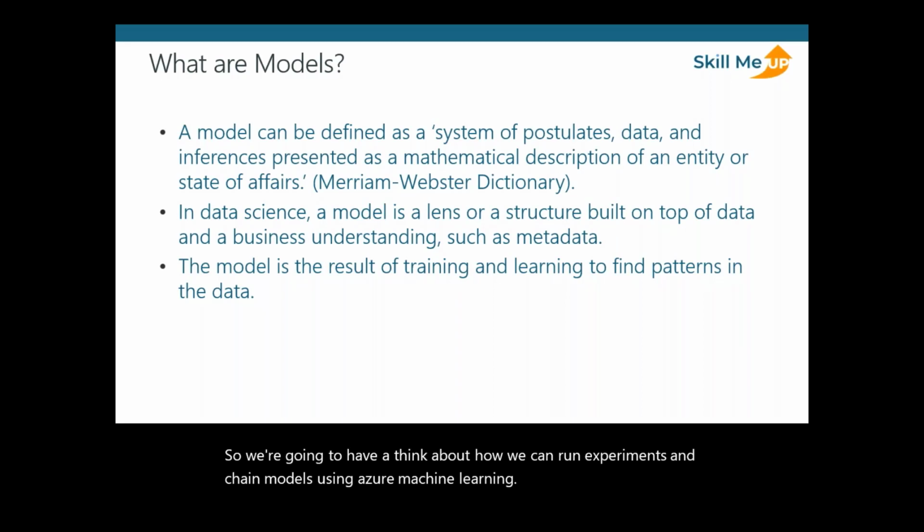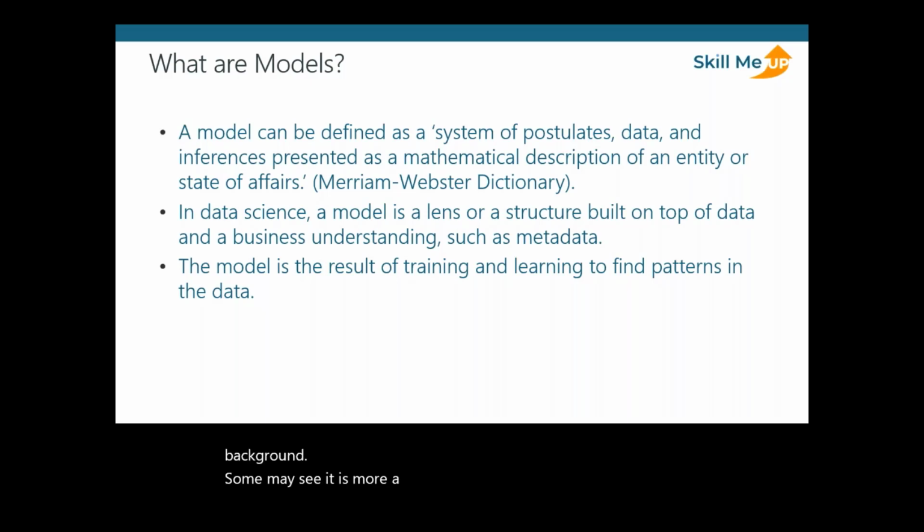So we have a number of models that we talk about when we are setting up data science. Now, people's understanding of a model is different depending on their background. Some may see it as more a mathematical concept, and you can see the Merriam-Webster dictionary definition here. In data science itself, we can perceive a model as a lens or a structure in order to understand the data set.